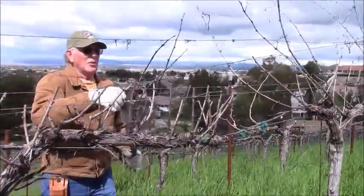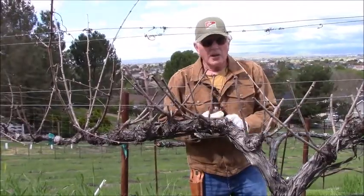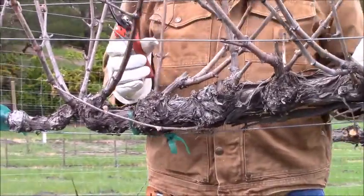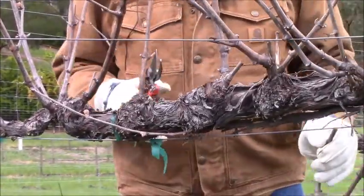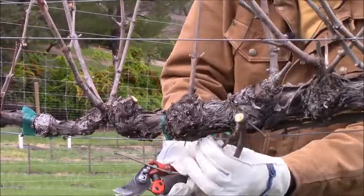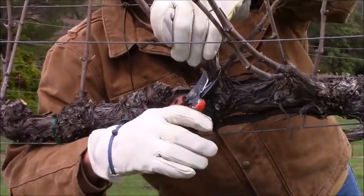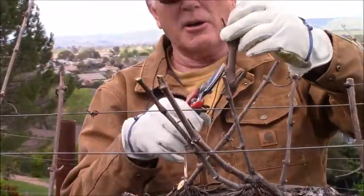Okay, so we've cleaned off what you call rough pruning or pre-pruning, and now I go along the cordon and I remove last year's spurs that I don't want to keep, and that opens up the cordon even further. So here's last year's spur, and I just take it off right there. Here's another one here that I remove. Sometimes there's canes on the bottom. Here's one here that's long and lanky, and I take that off. So as you see, as I go along, this was last year's spur that I trimmed last year, and now I'm taking it off.